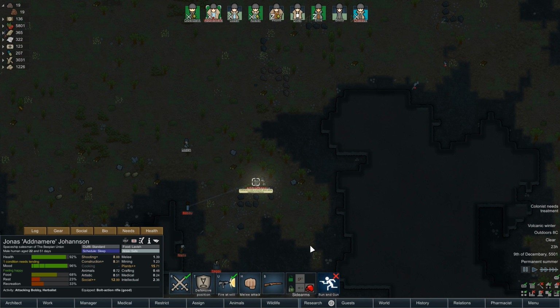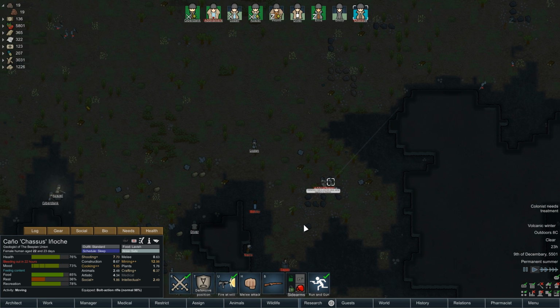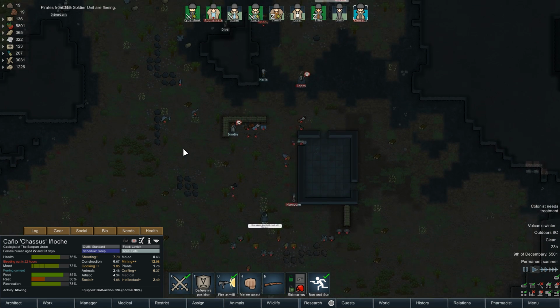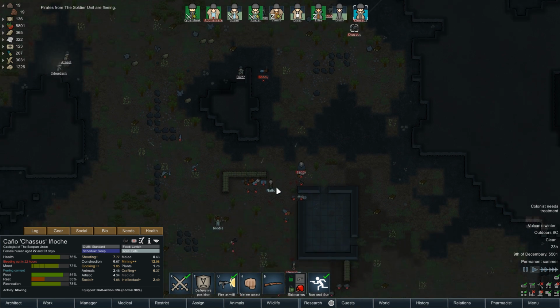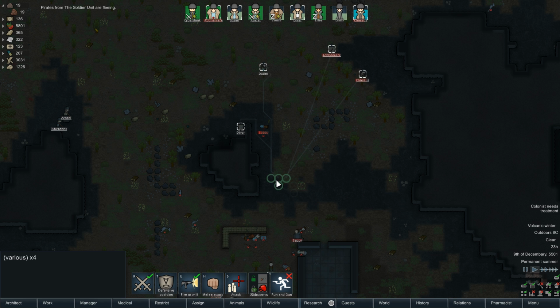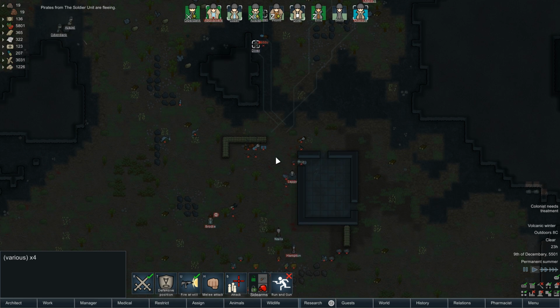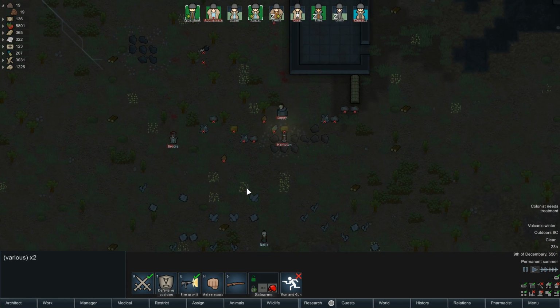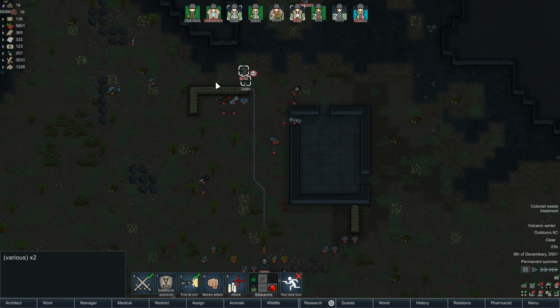Let's get our guys back more. Running gun on. Chassis, pull back here. Running gun on as well. Pirates from the soldier unit are fleeing. I think they're going to do a little bit of running gunning themselves. Nice! Let's try to take out as many as we can. These shitty bastards. And stay out! I do like that they do running gun. That's actually kind of cool.